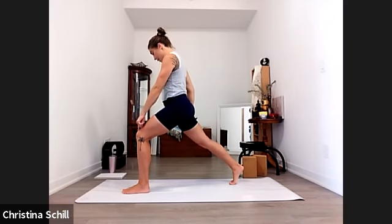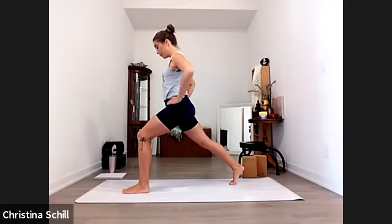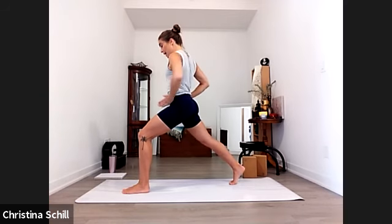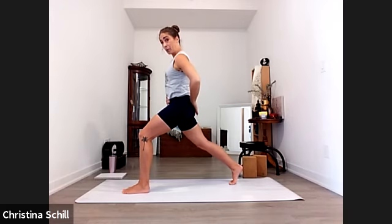Then our front knee, is it on top of our ankle? We should be able to see our toes there. With our hips towards the front of the room, especially that right one. That's the one that's going to want to keep pulling back. So we're going to draw it to the front. Then just like always, we're going to tuck that tailbone so we get that hip pulled in. Oh, now we're really feeling that hip flexor on that back hip area.